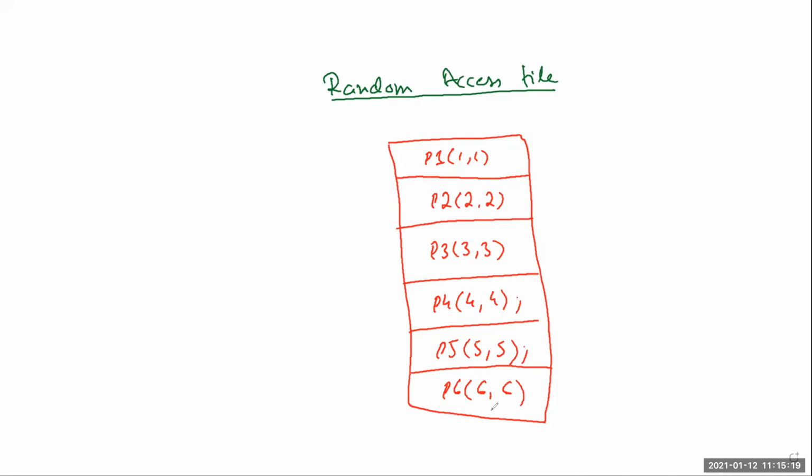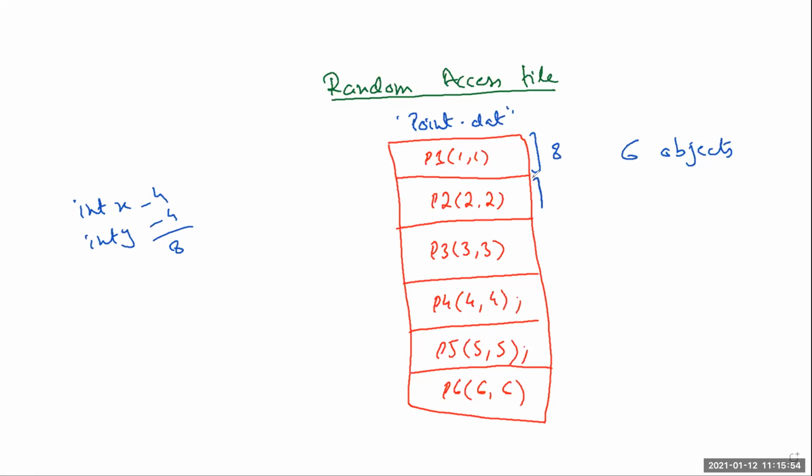Okay, so this is just for discussion purposes that I have drawn like this. So this is some data which is written to a file. So we have 6 objects of point class which we have written to this file point dot data. This is the name of the file in which we are storing this. Now you see, point has int x and int y. 4 bytes, 4 bytes. 4 plus 4 is 8. So it means this one point is taking 8 bytes. This is also taking 8. This is an important discussion, so I would request your attention. Every object is taking 8 bytes, total 6 points, it means 48 bytes.